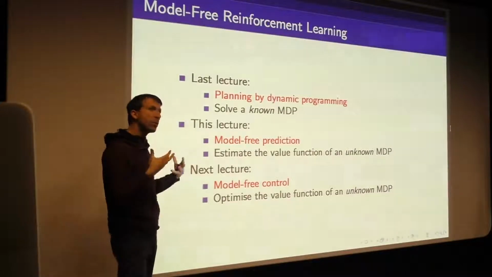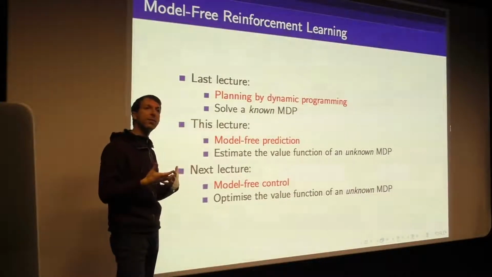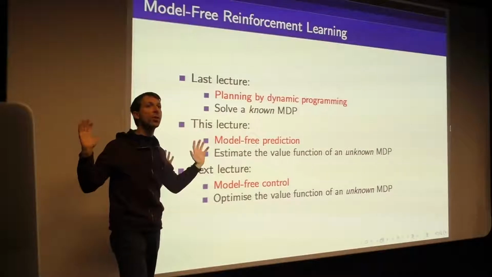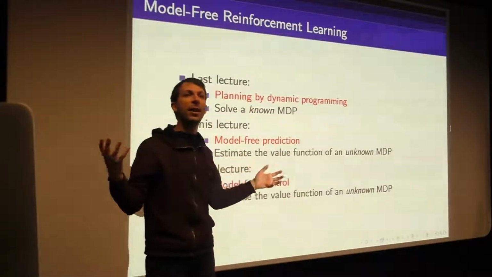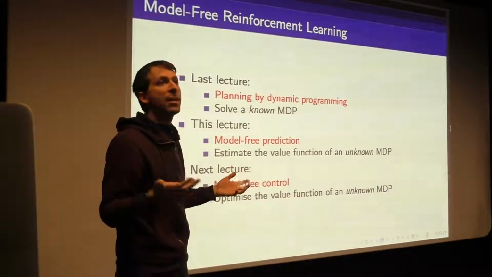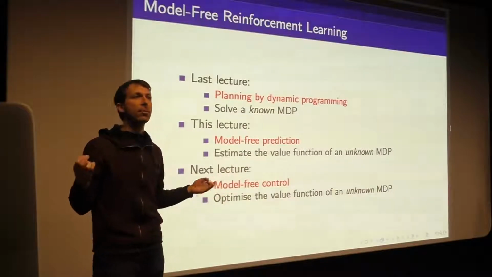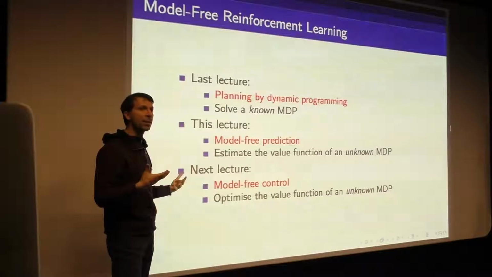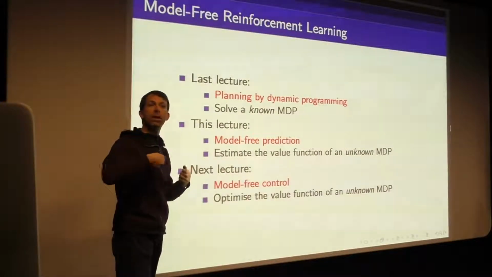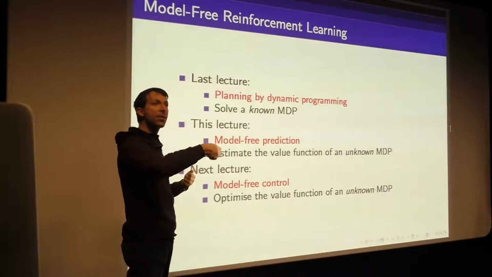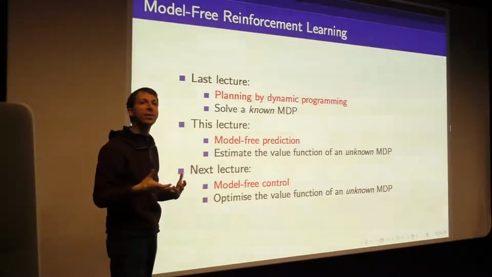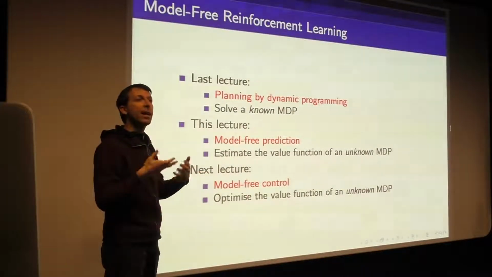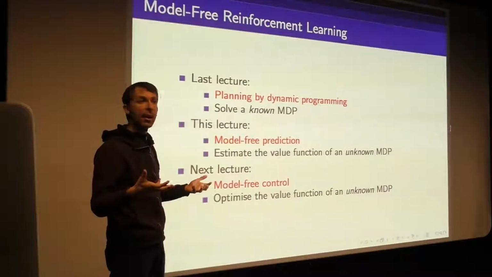And what we're going to do with model-free methods is something similar. We're going to give up on this major assumption, which is that someone tells us how the environment works, which is really unrealistic for most interesting problems. What we're going to talk about instead is model-free methods, which go directly from the experience, the interactions of the agent with its environment, directly from those interactions to a value function, and hence a policy.